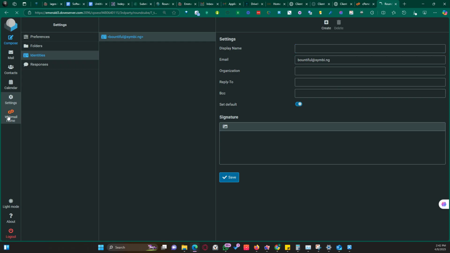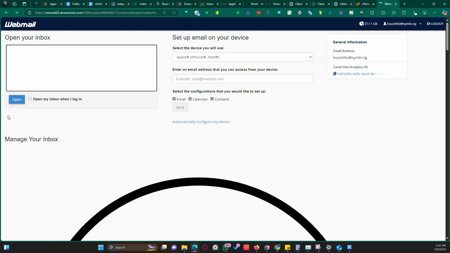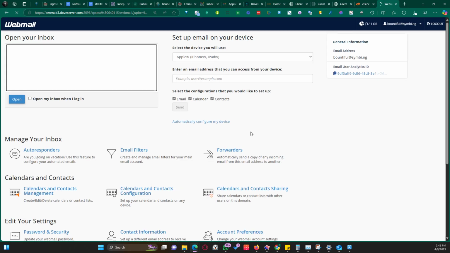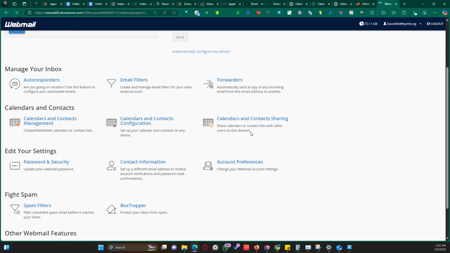All right. If you want to change your password, you go to your webmail home. Under the webmail home, you can change your password. So how do you do that? You scroll down to update email and update your webmail password.